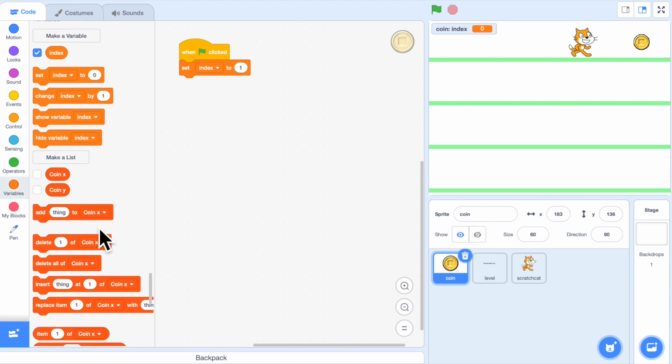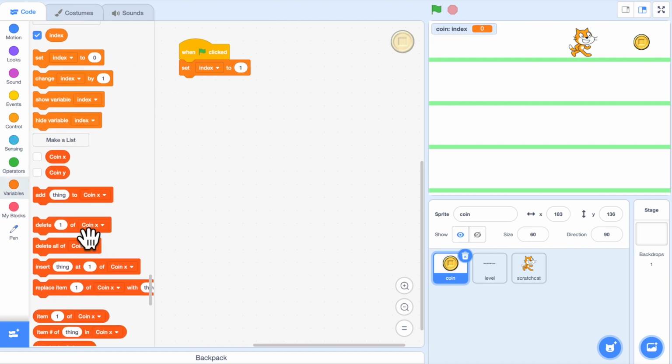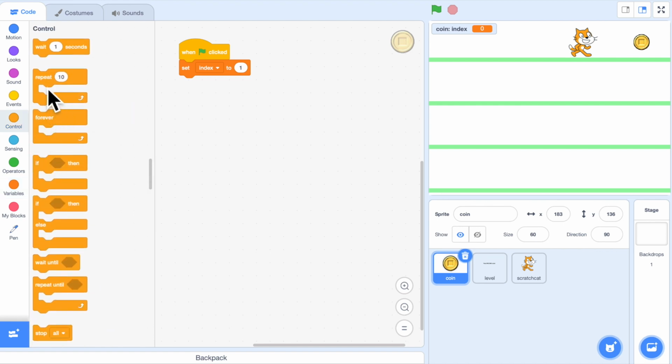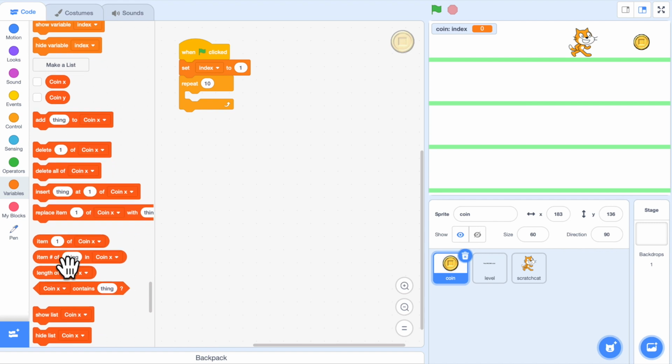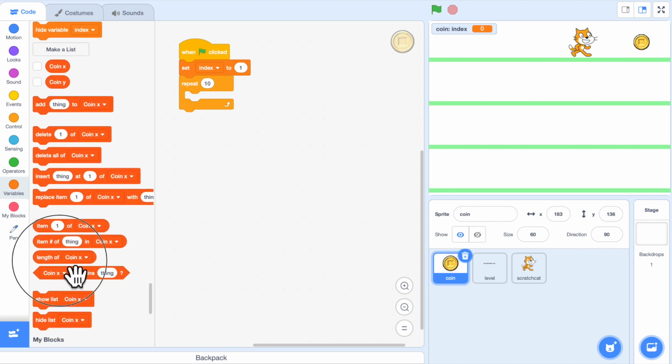And what I could now do is set index to 1, and repeat for all my entries in the list. So I would repeat for the length of coin X or length of coin Y, they're both the same.